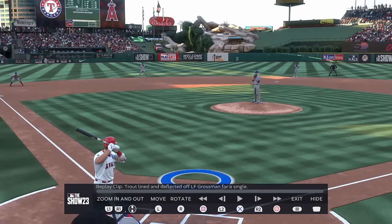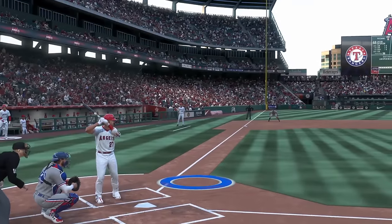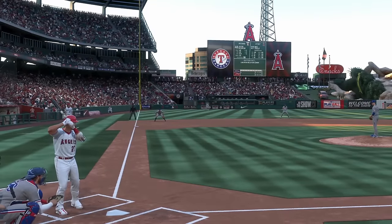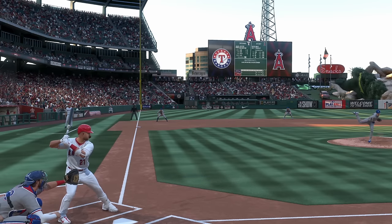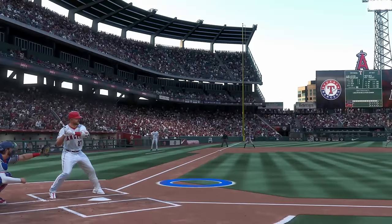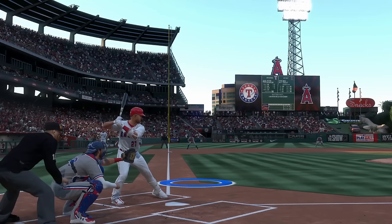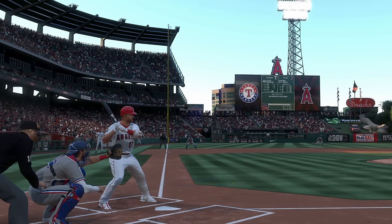Here's a pitch that I ended up shooting into left field for a single, and I had the timing of just early. It was just in front of perfect, and I want to show you how Mike Trout's going to put his foot down, and as soon as that back heel hits the ground, just like I was talking about earlier, you know he's in the ready position. But you can see I started it a little bit earlier than when I originally showcased this. This was also a fastball. So here comes that pitch. His heel starts.